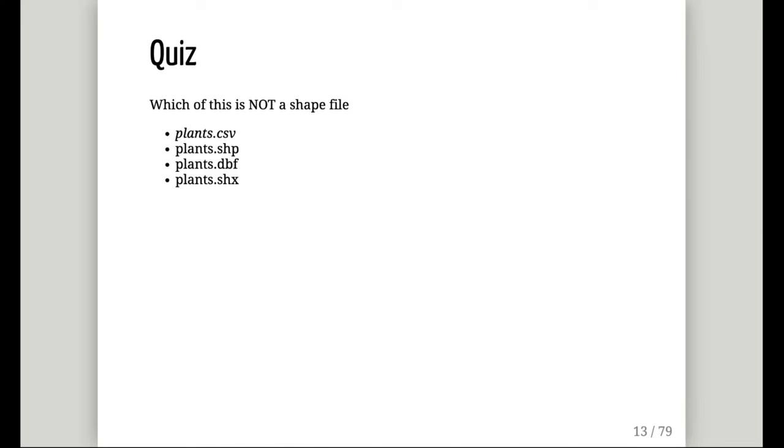So the question was, which of these is not a shapefile? And the answer is plant.csv. Many of you answered. We received all correct answers, whoever was able to vote. So great, thank you. And let's do the next poll now.